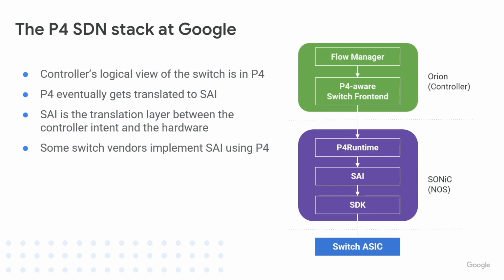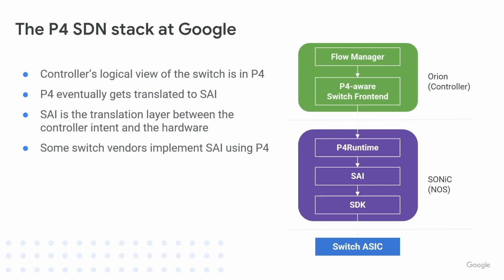The controller, when it wants to program something, uses that P4-based model to program the switch. On the switch, there is a P4 runtime, which eventually translates things to SAI, which is the switch abstraction interface. That's a static interface defined by a consortium of players, and the backend of SAI is implemented using an SDK, which actually programs the switch. So in this model, our P4 eventually gets translated to SAI, and SAI is then what acts as a translation layer between the actual hardware and our controller, or the intent of the controller. But some vendors implement the backend of SAI using P4, namely Intel Barefoot, for example, but there are others too.